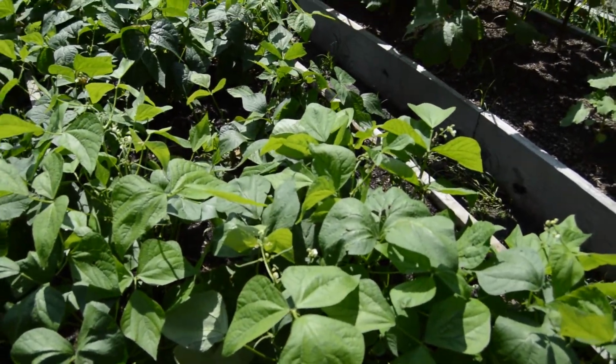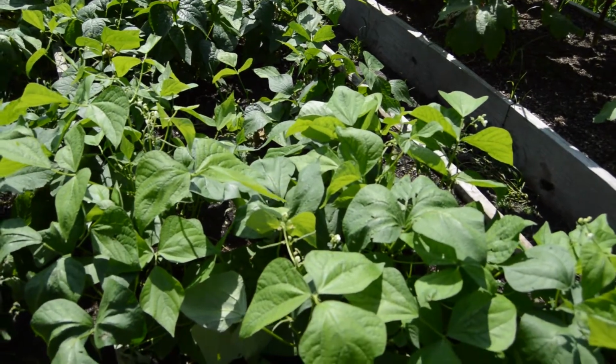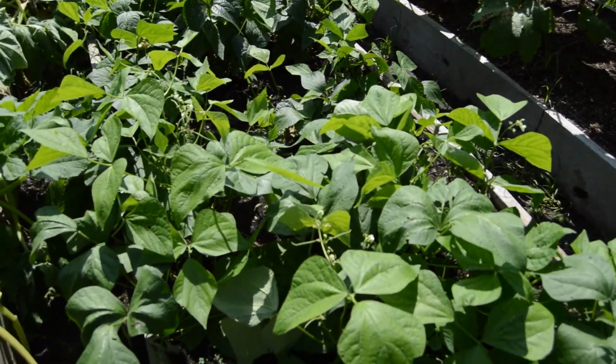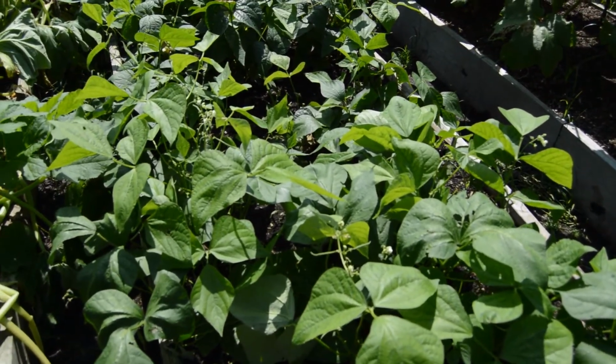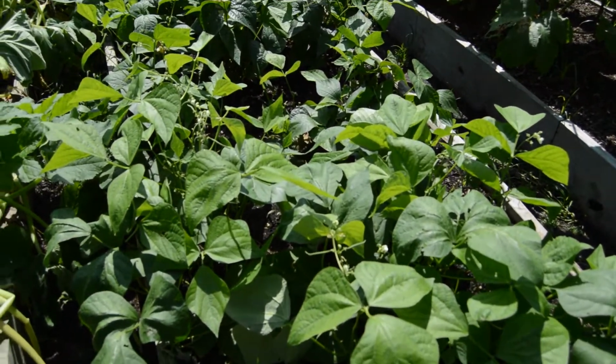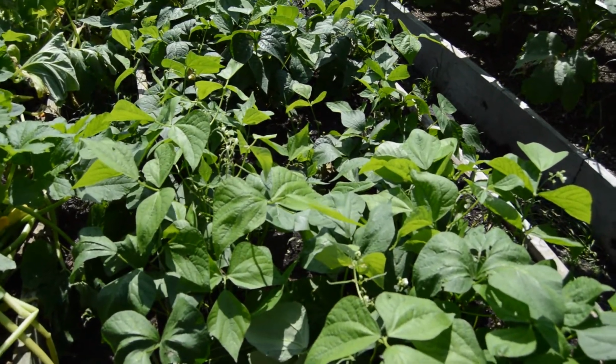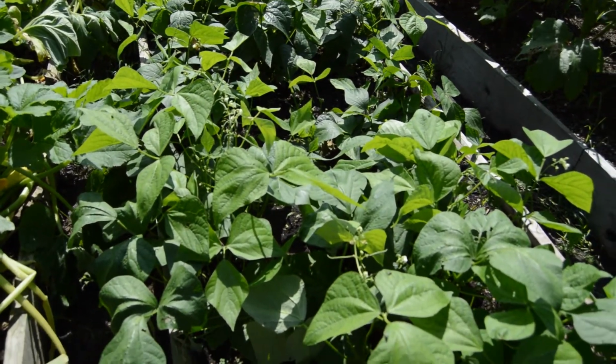So in another week or two, we'll probably plant some more behind me here. That way we'll continue to have production after production after production, and we don't have to worry about lapses in between, or once the green beans are done, then we've got to plant more and we have to wait for those to grow and produce.